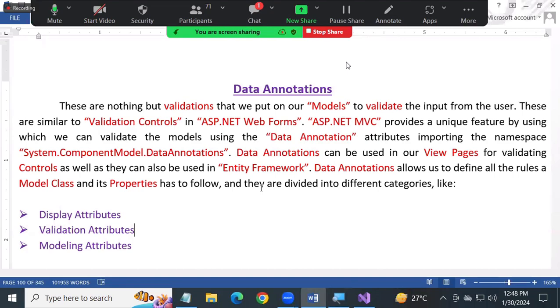It follows the same process: it will return you a status. Check the status. If the status is valid, go and perform your further action. If the status is invalid, stop it. You cannot do any other additional actions there. Are you getting me or not? This is how you deal with validation controls, sorry, what we call data annotations here. Hope you guys are clear. So this is all about the introduction to data annotations.